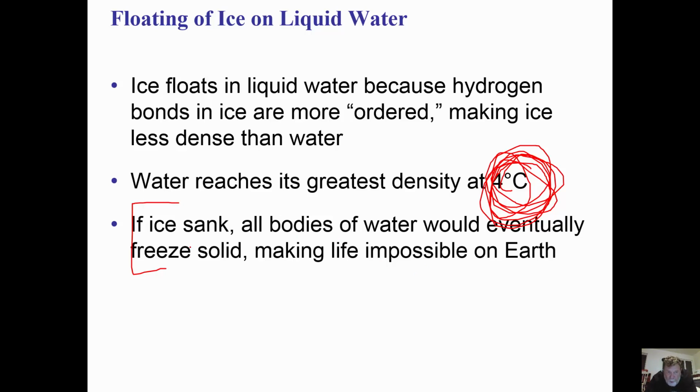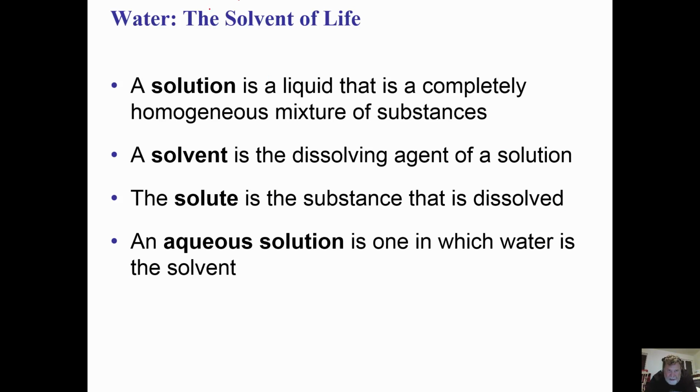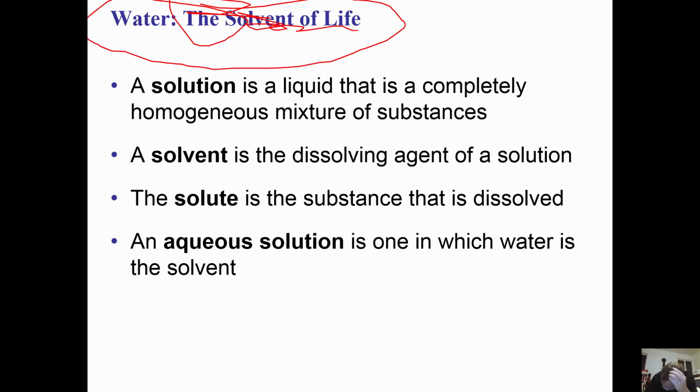And so this weird property of water, where the solid water is less dense than the liquid water, allows life to occur on our planet because, again, water does not totally freeze. Again, we need to look at water as what we call the solvent of life, because basically the vast majority of our life is water.